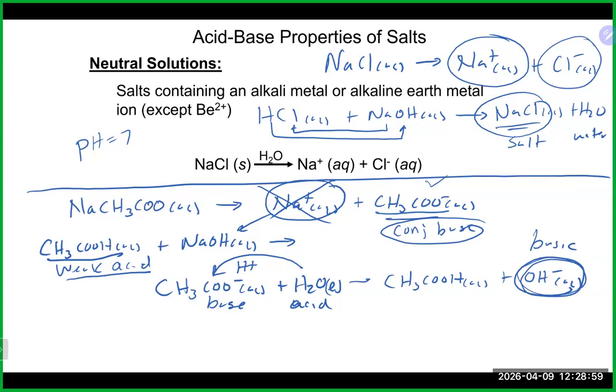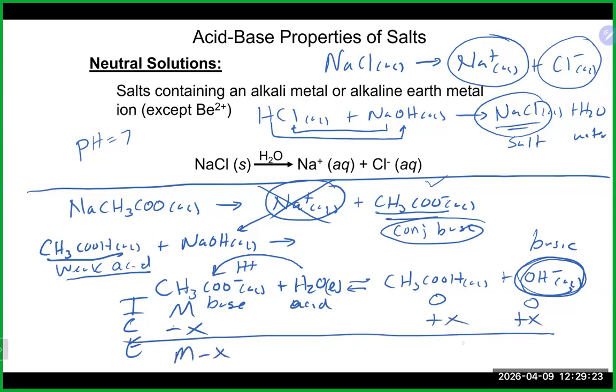Now, without doing a calculation, I know it's going to be basic, but if I was going to do a calculation at this point, this is our good friend, the ICE table calculation. And we would do the molarity of our salt. We would do some zeros. This would be minus X, a little plus X action, right? This is going to be my initial concentration minus X, X, and X. This would go into my equilibrium expression, which would be, in this case, my acetic acid times my hydroxide, divided by my acetate in this case. This would be a K what?